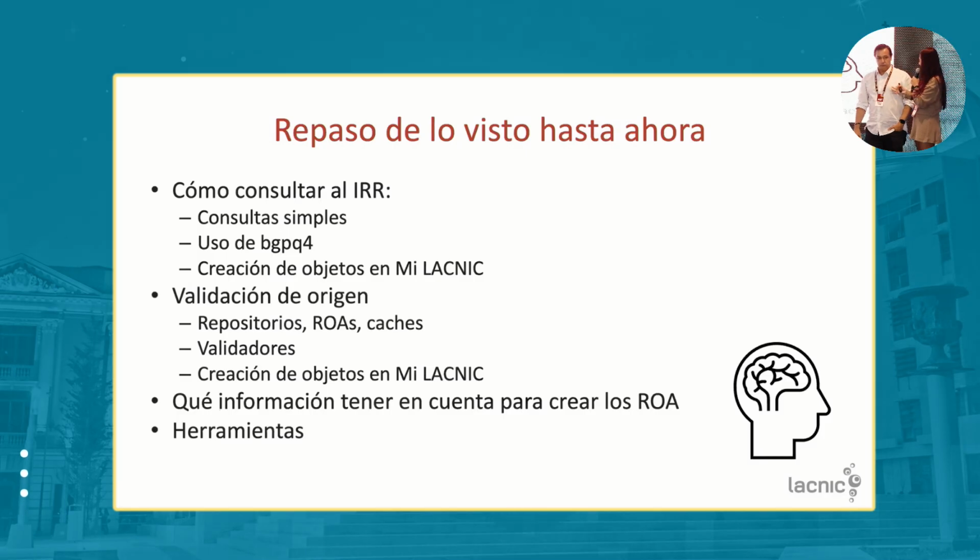And the links in the presentation show all the specific information as to how to create those objects. And then validation of origin: how the origin validation infrastructure works, how the connection is between the validators, the validating cache, the routers. We explained what to take into account to create ROAs, the role of the validating caches, the software we use.